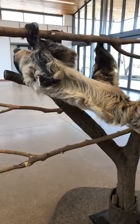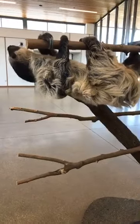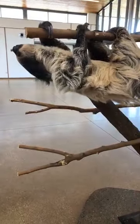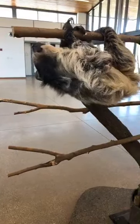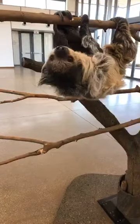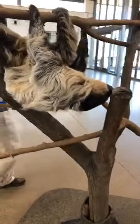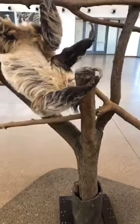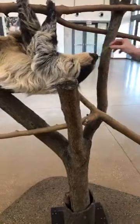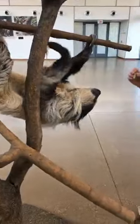What they eat in the wild is exactly where they live — they eat leaves right in the treetops. In the wild, they eat a wide variety of leaves, fruit, and flowers. They really like hibiscus flowers, and we offer that to her here at the zoo sometimes too. Here at the zoo, her diet consists of a variety of fruits and vegetables, biscuits made just for leaf-eating animals, and a variety of different greens like different lettuces. The things she would find in the wild take her a really long time to digest — up to a week, and some things even take a month. So she might only go to the bathroom once a week in the wild.